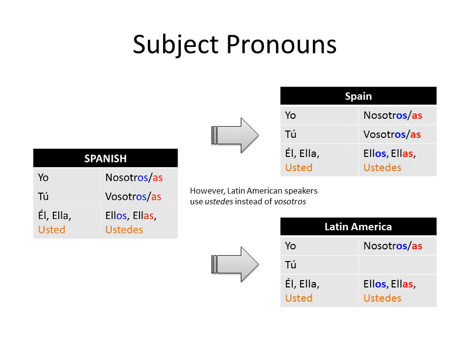Now, also there's a difference between Spain and Latin America. Spain uses vosotros and vosotras, but Latin America does not. And in Latin America, you're just going to use ustedes to refer to any group of you all, plural. Whether it's you guys or y'all, you're going to use ustedes regardless of whether you're speaking to a bunch of your friends or giving a formal speech at some type of conference. So I hope this is all clarified, the subject pronouns in Spanish.